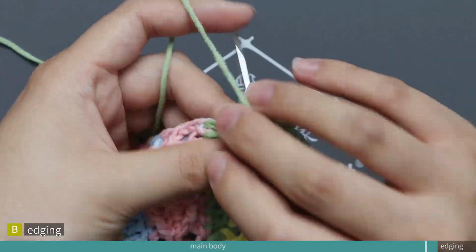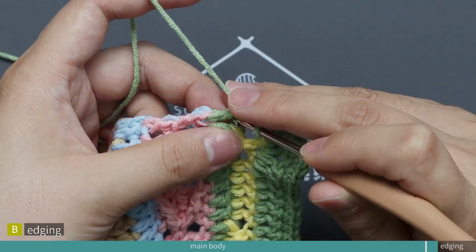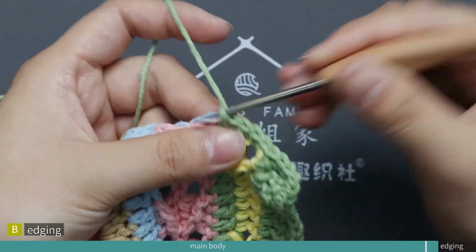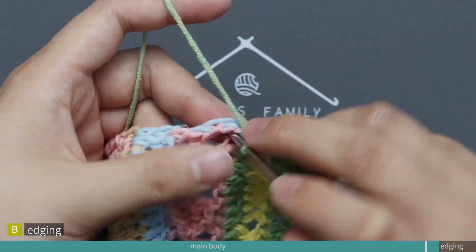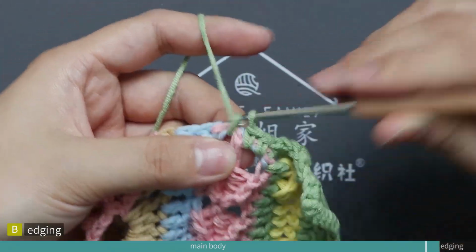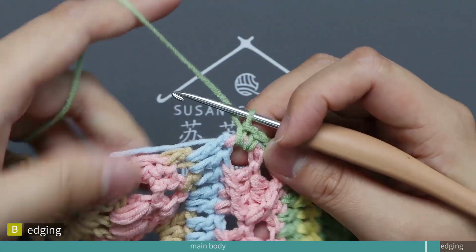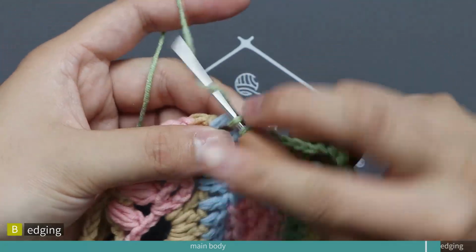For a row of single crochets, work 1 stitch. For a row of half double crochets, work 2 stitches. You can also increase or decrease the number of single crochets as needed. The quantity of single crochets can be adjusted. Just make sure the piece lays flat. When you encounter a yarn tail, place it above the hook and wrap it together while crocheting.